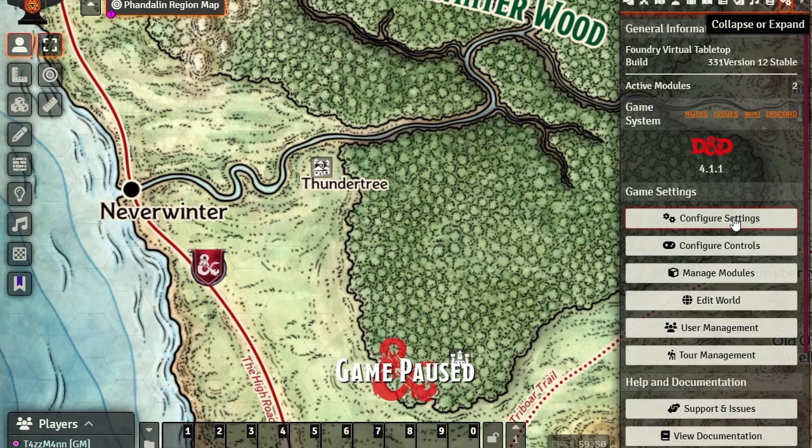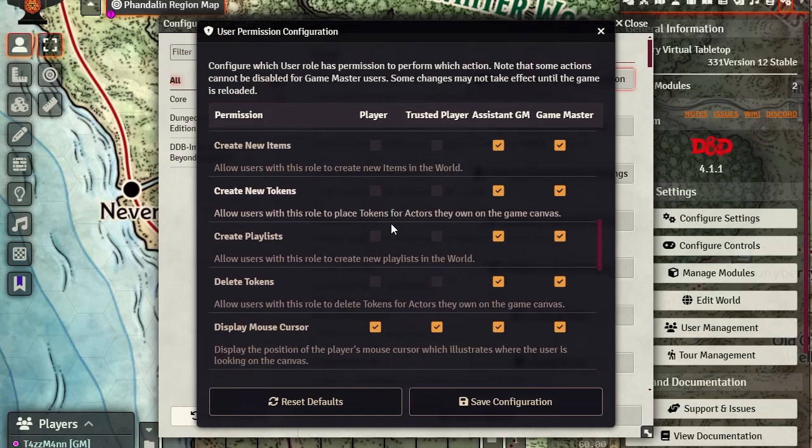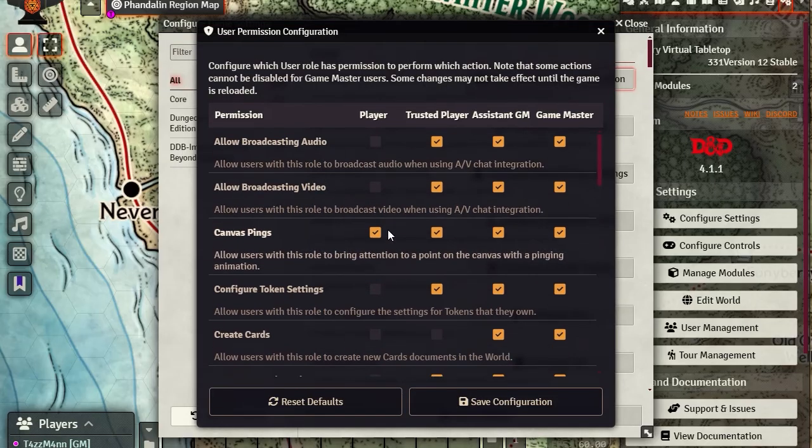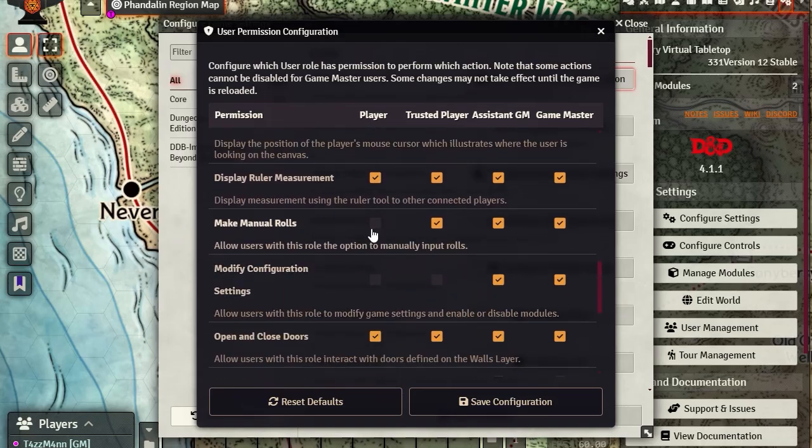So we're going to go back to our configurations, and the only real thing we need to look at is configure settings. We already went over core settings and stuff like that. However, I would like to reiterate some things that you might want to make sure you have set. If we look at the core permissions, this is where you might say, well, I can allow my players to do pings or something like that. So you can come in here and say, yes, they can. Or I can let them choose whether or not they make manual rolls. This is not the module that we'll be going over that allows for manual rolls. This is the default one.